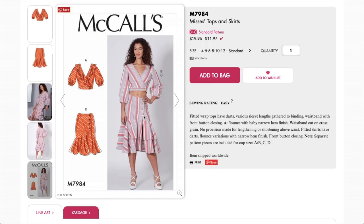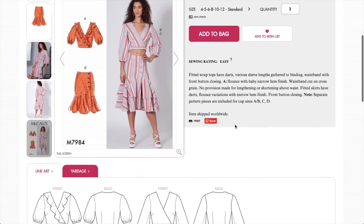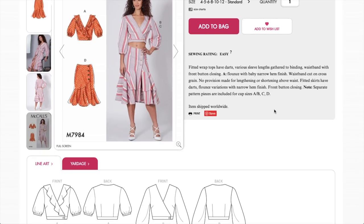But fitted wrap tops have darts, various sleeve lengths gathered to binding, waistband with front button closing. Flounce with baby narrow hem finish, waistband cut on cross grain. Okay. No provision made for lengthening or shortening above waist. Fitted skirts have darts, flounce variations with narrow hem, front button closing, separate pattern pieces for your cup sizes.